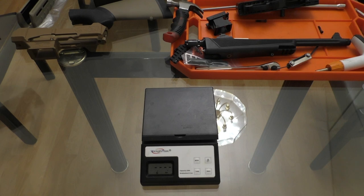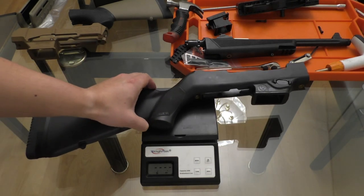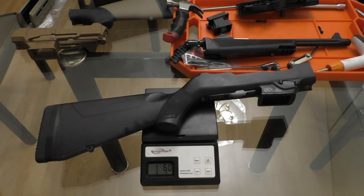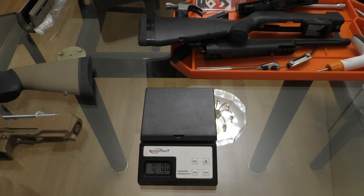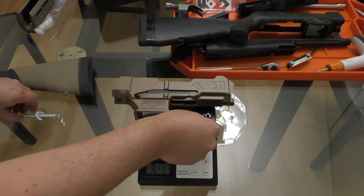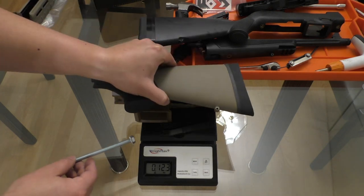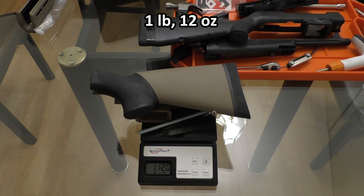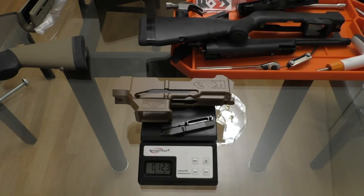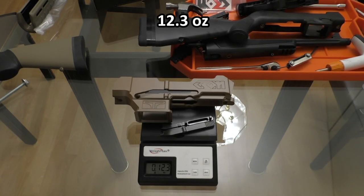One thing I've seen some people wonder about is how much extra weight or less weight these chassis add or subtract over the base configuration. So I've got my handy little scale here. Let's take the stock and chassis and see how much that is — I've got one pound and six ounces. Now let's take the Chrom chassis, its associated parts, and my new stock to see how much that is going to be — one pound twelve ounces, so six ounces more. And of course this will vary based upon the stock of your choice. If you're wondering just how much the chassis alone and its parts weigh, it's twelve point three ounces.